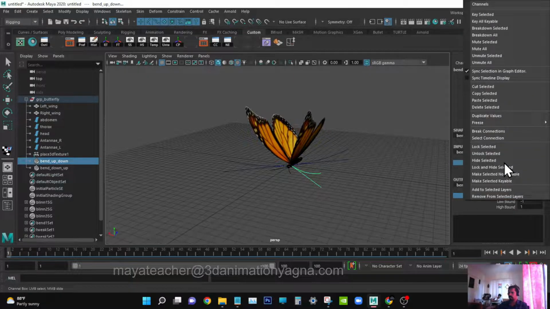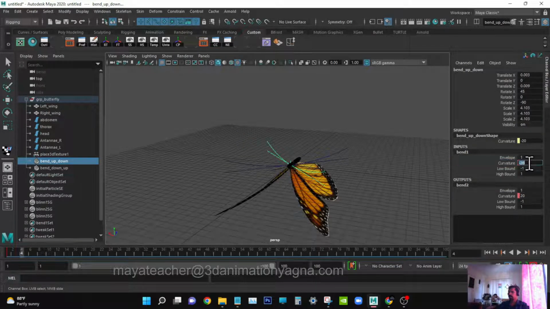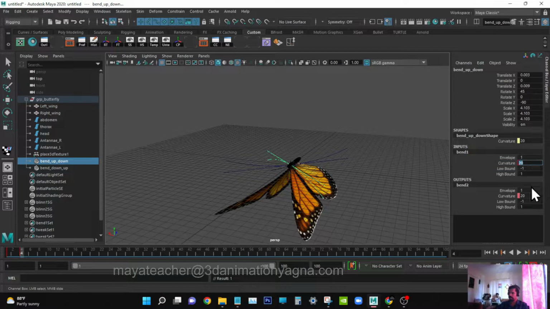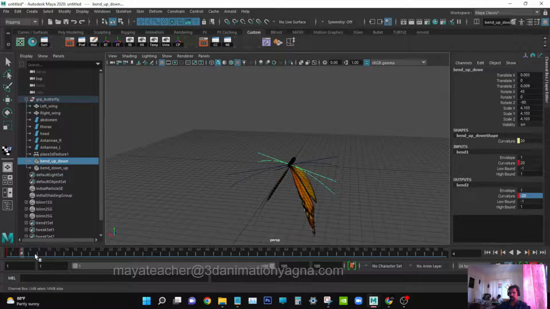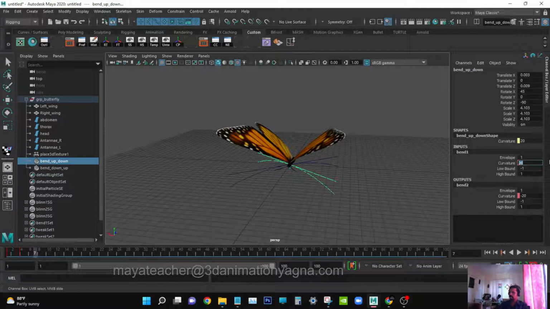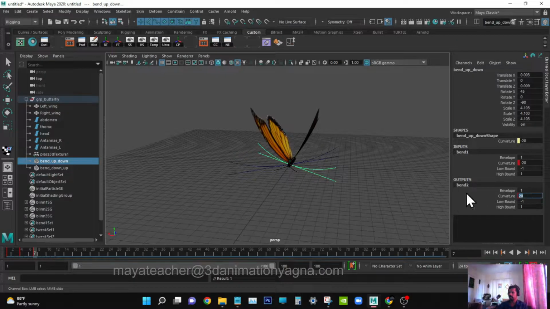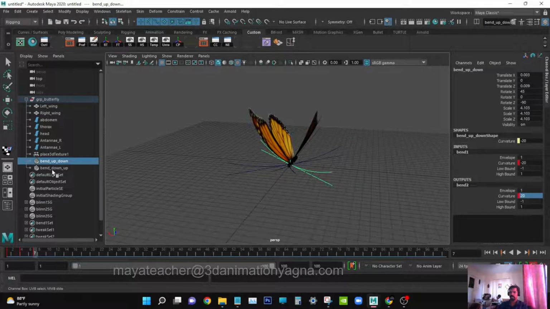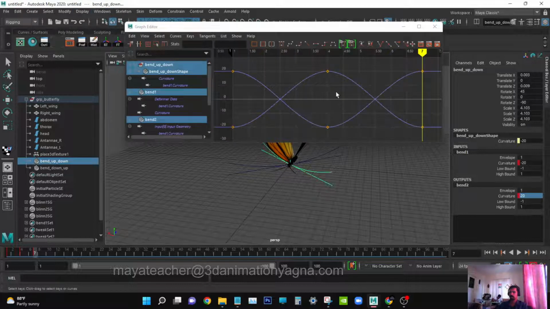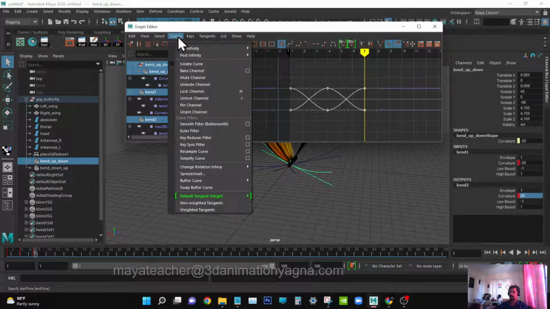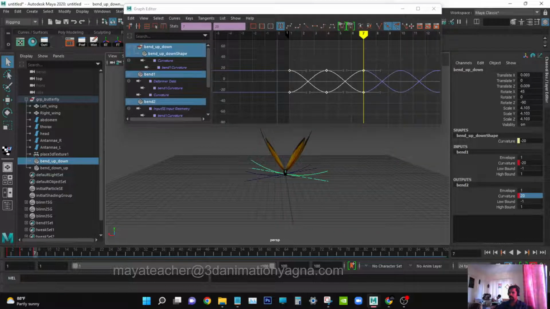Okay. Right click on the curvature, key selected. Then go to 4th frame. Here 20 and here minus 20. You need not key it, auto key is on. Here minus 20 and again here plus 20. Now we have to do the cycling. Go to Windows, Animation Editors, select the curves, post infinity cycle. Now to play.